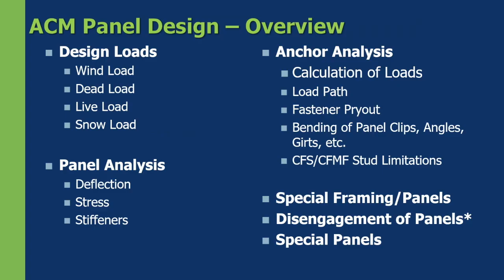As an overview of what we're going to be looking at in this presentation, we're going to start with the design loads. So what are the loads that we look at for panel type projects? And then we're going to look at a panel analysis. So what goes into the panel analysis itself? And then we're going to dive into the anchor analysis. So how do we get the loads from the panel through all of the components to the main structure? And at the end, we're going to look at some specialty situations where you may need special framing or special panel analysis done. Then we're going to look at disengagements of panels and what that means. And then we're going to talk about non-ACM panels briefly.